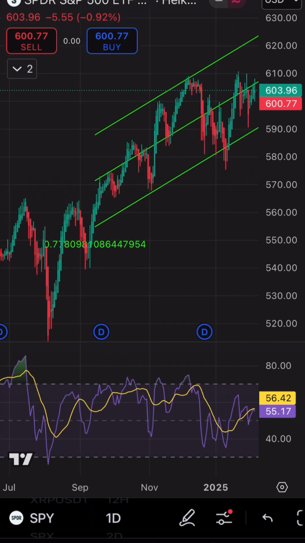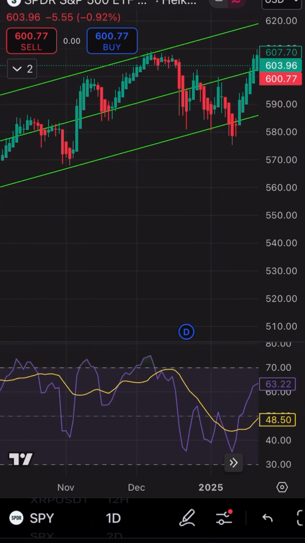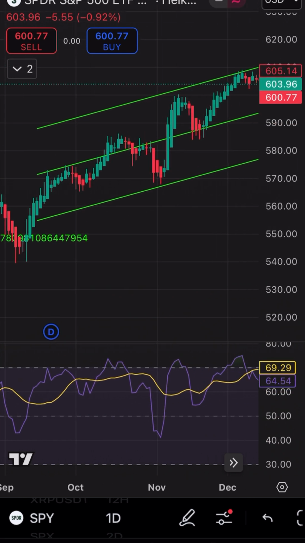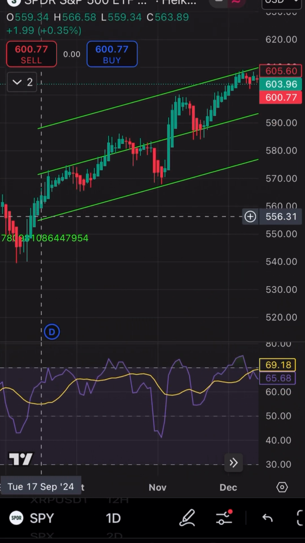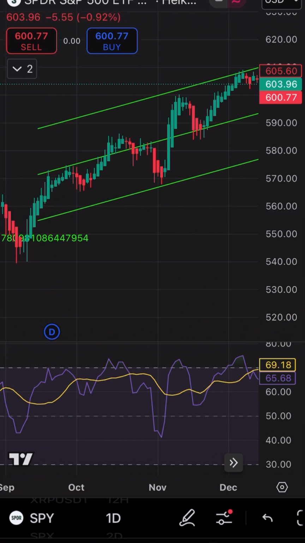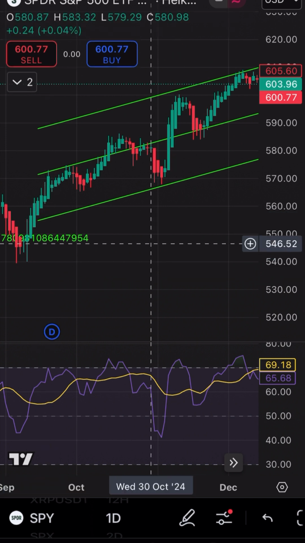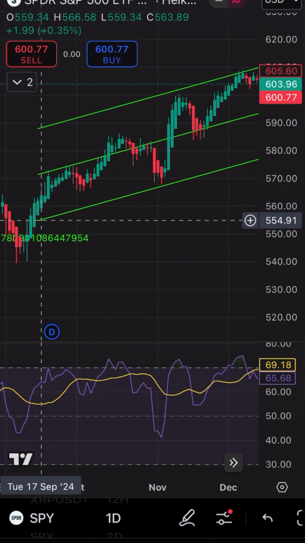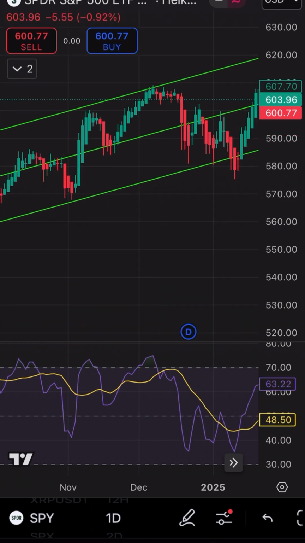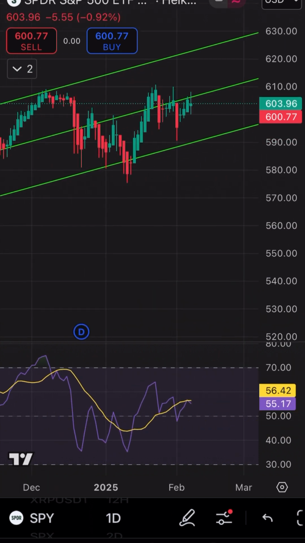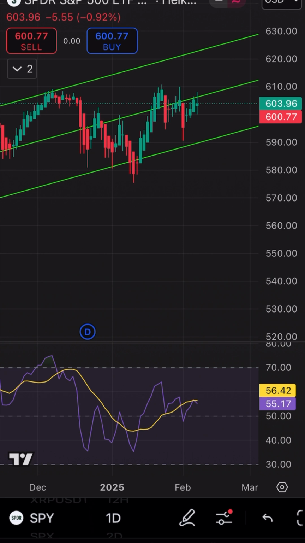So where you want to enter your trades is you want to get in on the bottom of the trend line, which is anything on this bottom low. If the trend is going up, you want to get in on the bottom trend line here. So you want to get in at the closest point on the bottom here. We see that a couple times. It does not happen a lot on the daily, so that's why you wait this out. I do recommend doing this on the day, but if you guys want to go down in time frames, you can. But I personally just look at this on the day. It gives me the best result.